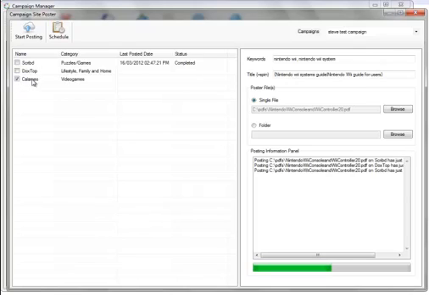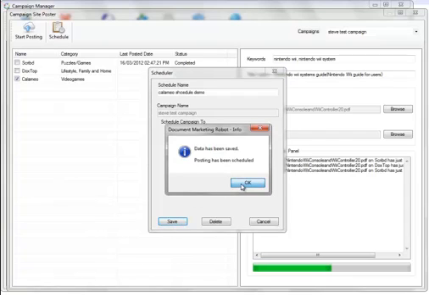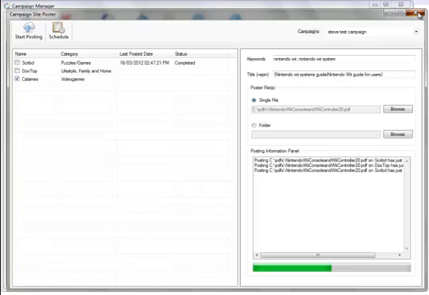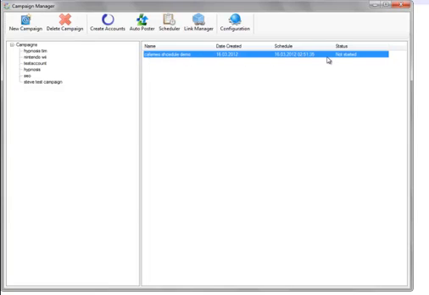So we choose Calameo, schedule. In the schedule, we can call this a name that we remember. I'll just call it Calameo schedule demo. And we'll set this for 3 minutes, 2 minutes, and save. That's the schedule saved. If we now exit back to the main area, we can see we've actually got the schedule has been saved. Note that the status is shown as not started. Once this has been executed, the status will show as complete.